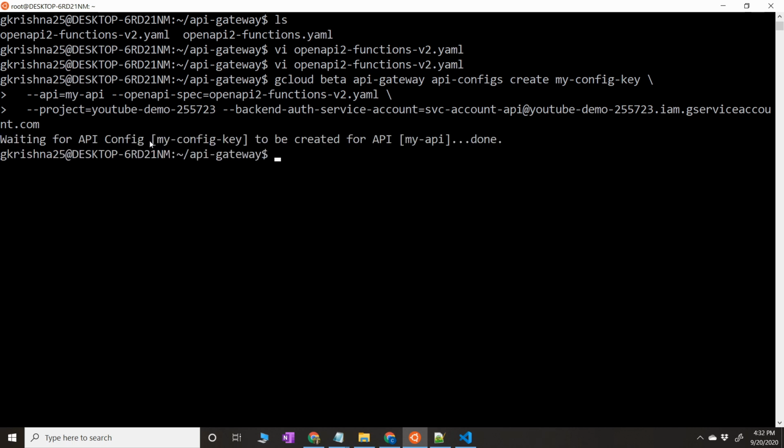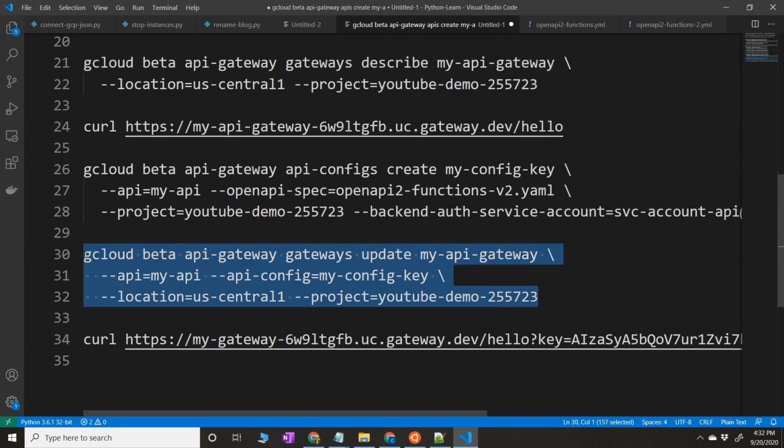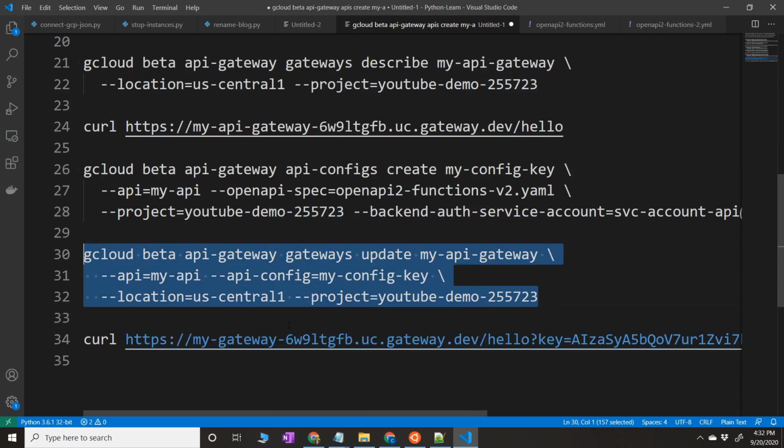Okay, so the config file is created, and you can also go back to the UI and see, but the thing that we have to do right now is update the config file. So we have to point the API gateway to talk to the new config file which we have created, which is my config key. So that's what this step is going to do here.